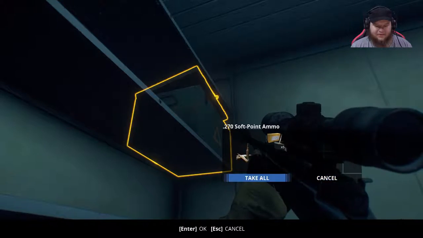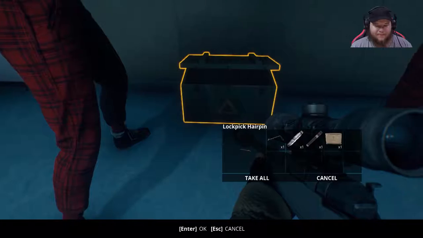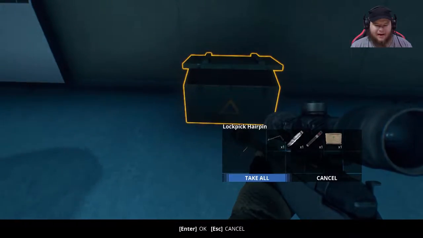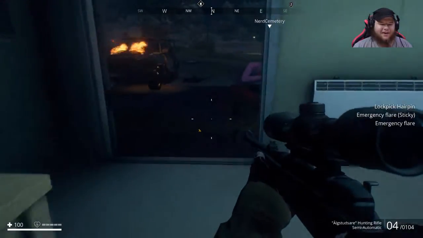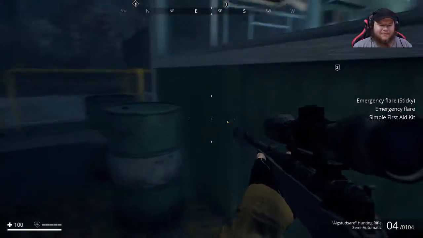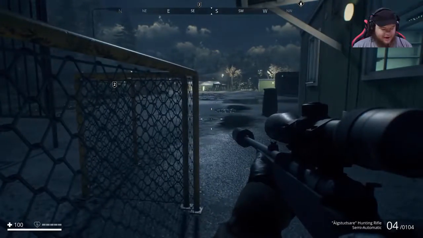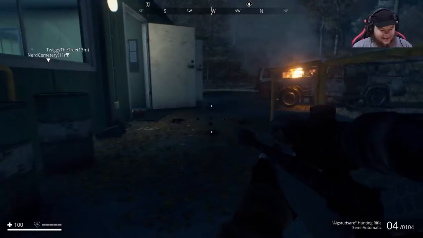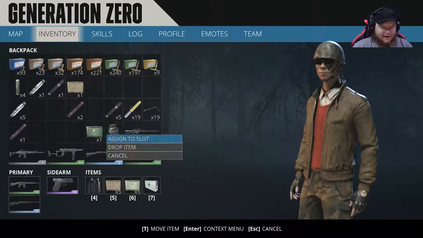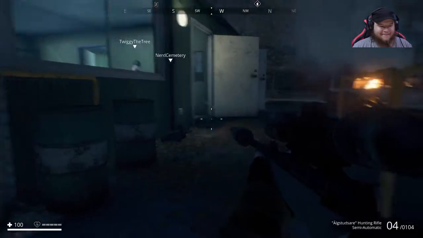Oh, I don't use that caliber anymore. Nope, no grenades for me. I got sticky things. Flares. Look at me, I have a grenade. I mean, I've got grenades too, I just don't use them. Wait, Twiggy! I've got grenades and I don't use them. I put them on the floor.